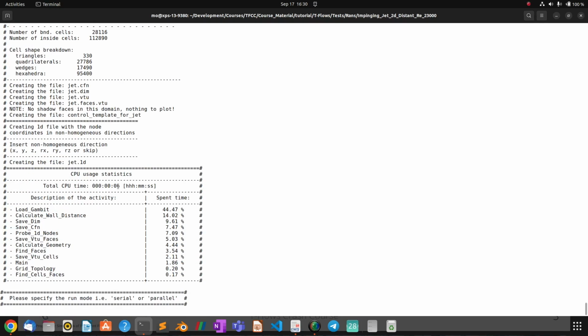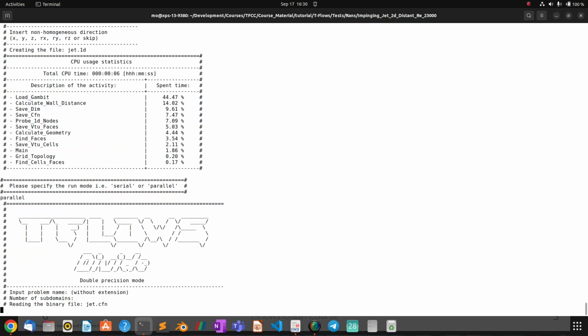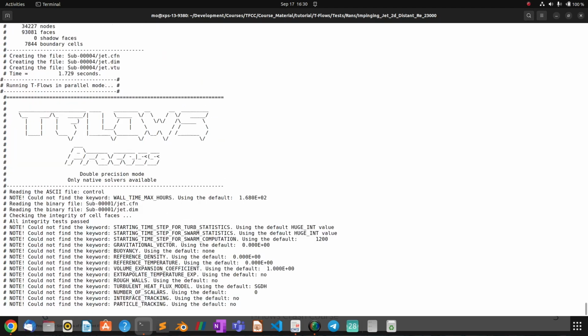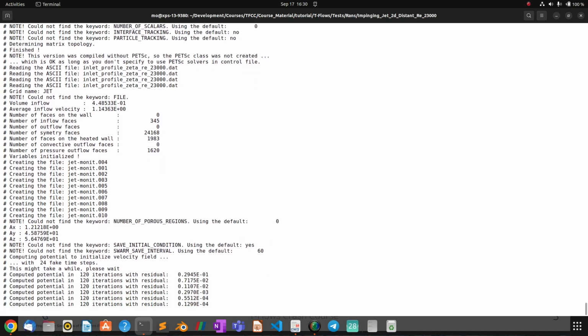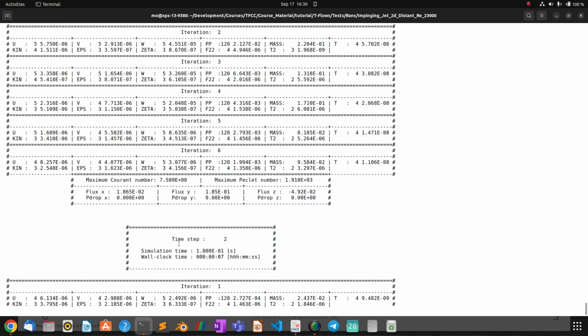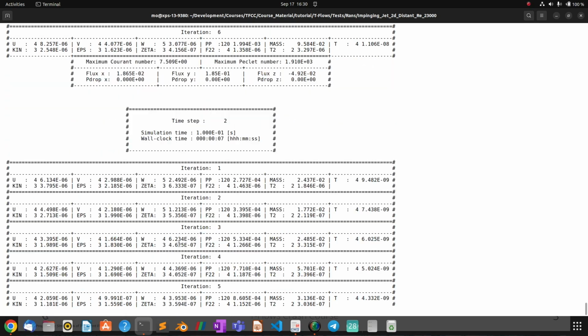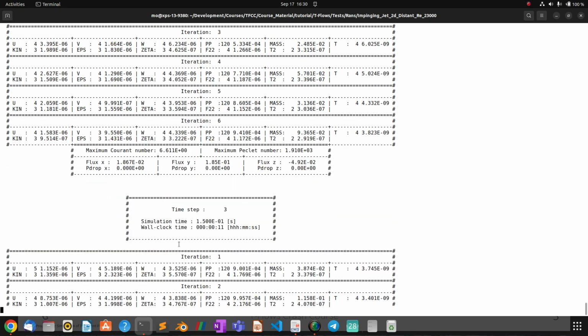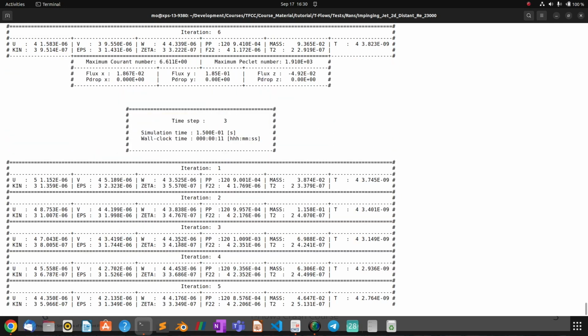Before it parallelizes the domain, or decomposes the domain, it first asks you: do you want to run in serial? Then it doesn't execute the divide program. If you want to run in parallel, then you can pass the argument parallel, and then it divides the domain into 4 domains, and then it starts the solution automatically. You can see here it has already started the process, which is the numerical solver, now working in parallel mode. So it's executing the problem on 4 processors.